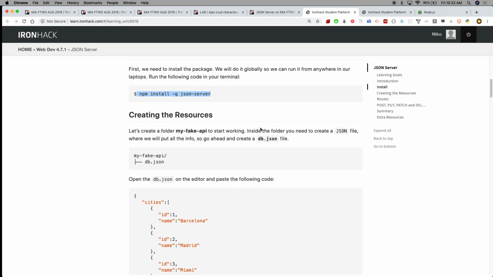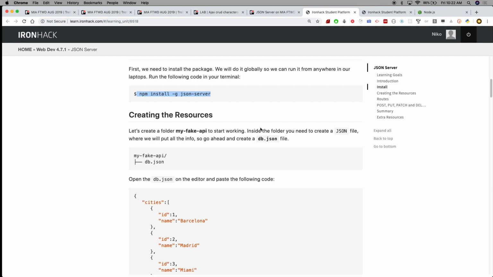Sudo, S-U-D-O, like the alphabet. If you get permission errors, yes, you have to type sudo first.